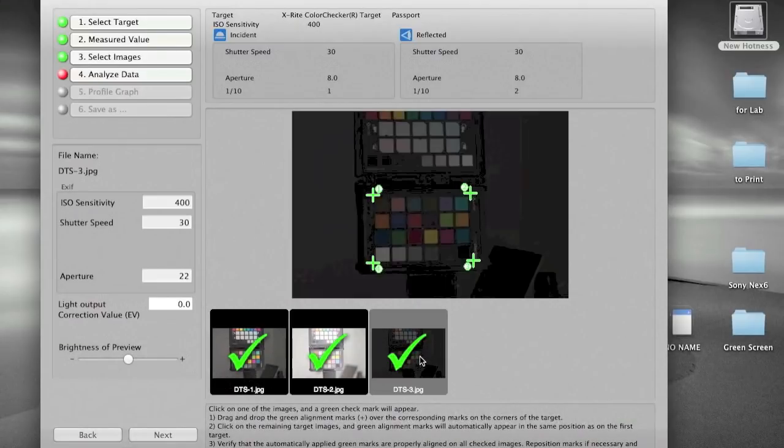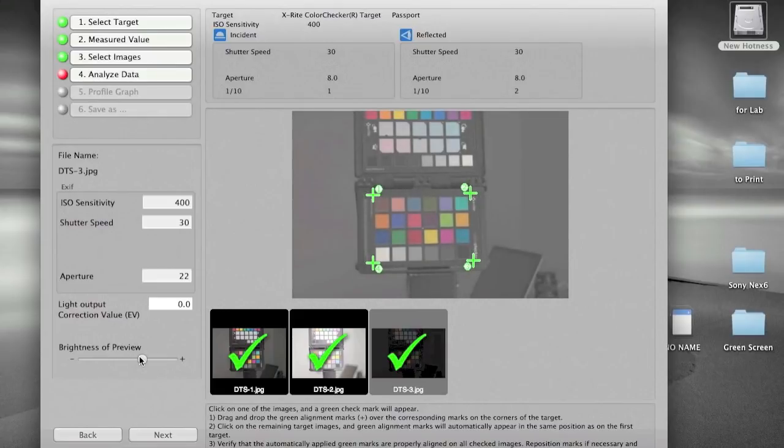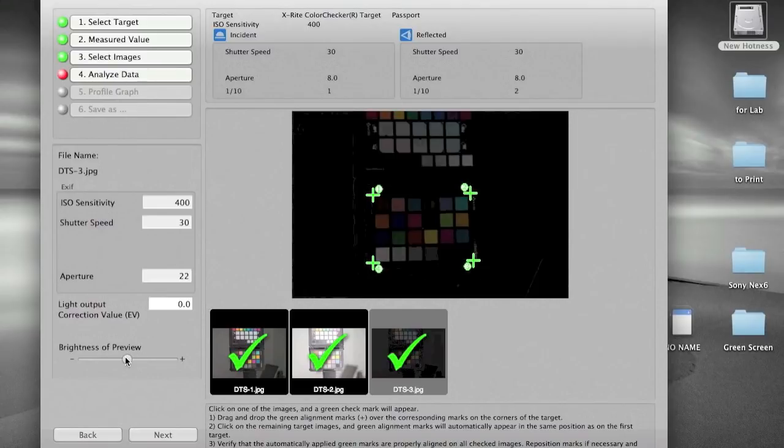And on the third. By the way, if you want to check a little closer, there is a preview brightness slider here so that you can double check on your very underexposed shot that the target is still lined up. But again, since everything was mounted, no problems there. This would be more of a problem if you were hand holding the camera when you took your shots.